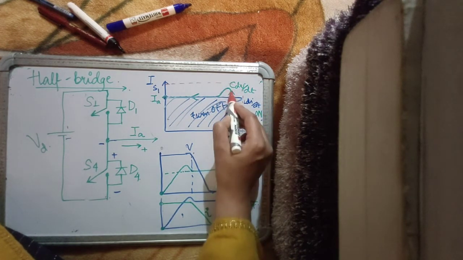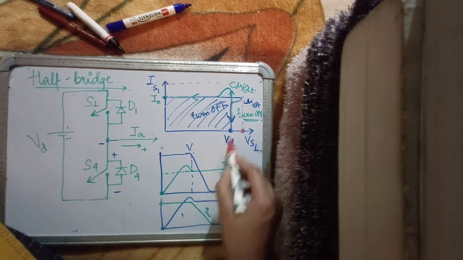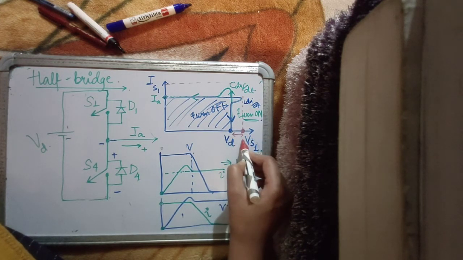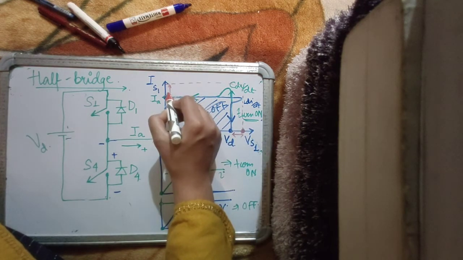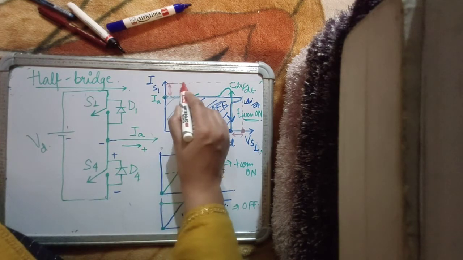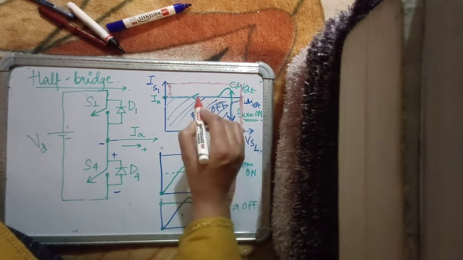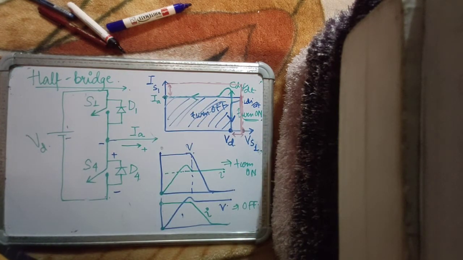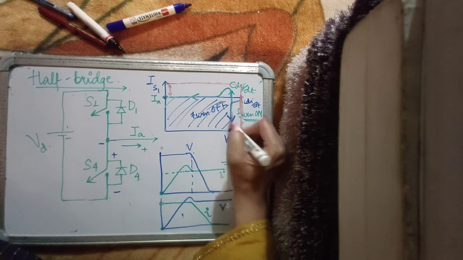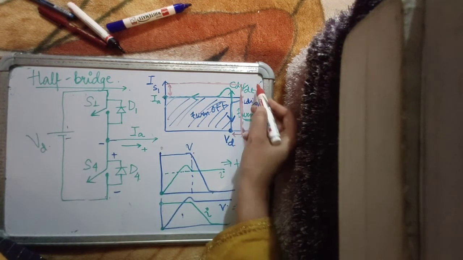Because you need to accommodate the C dV by dt kicks and L di by dt kicks, therefore you have to choose a voltage rating greater than the DC link voltage and a current rating greater than the rated load current. So the red curve over here is a safe operating area. You have to ensure that your curves lie within the safe operating area. So you have to choose devices of higher ratings because your devices will undergo a lot of voltage and current stress. Also, like I said, in these devices you have more EMI problems.